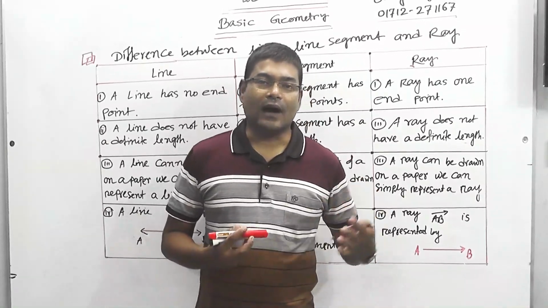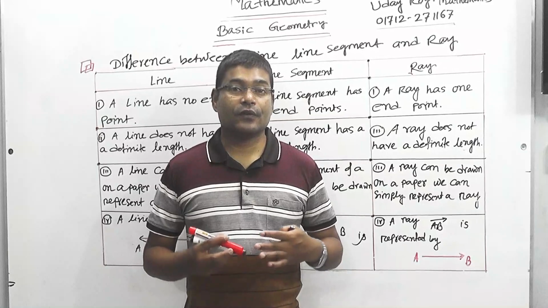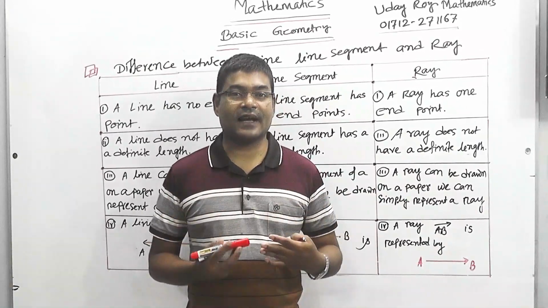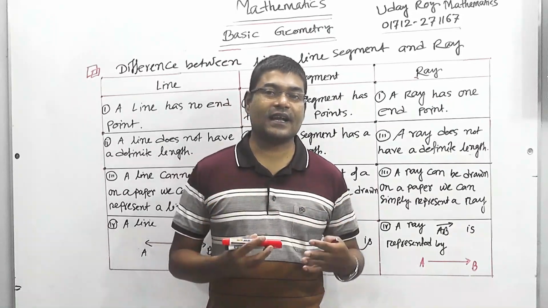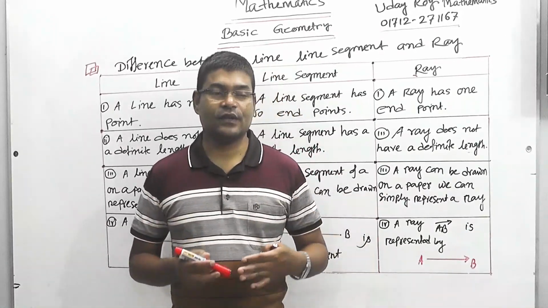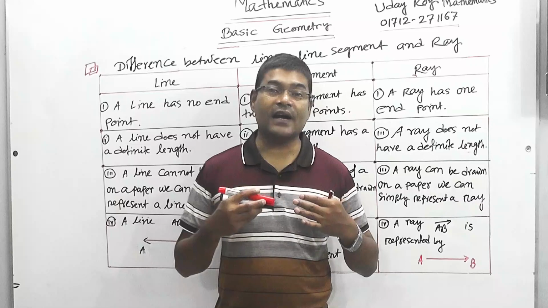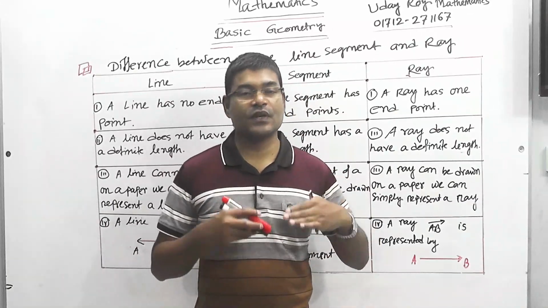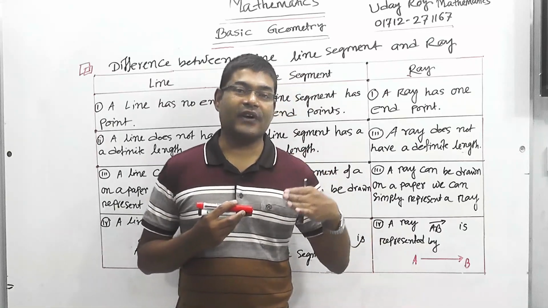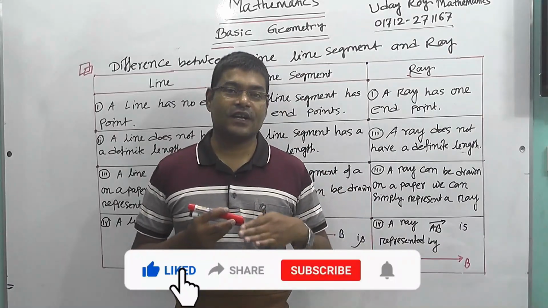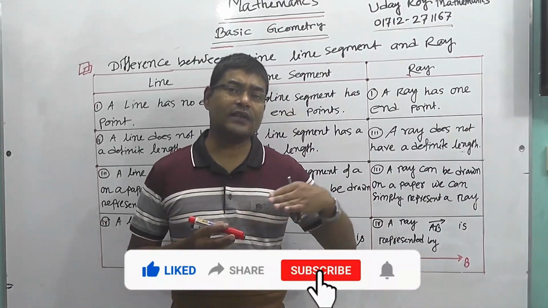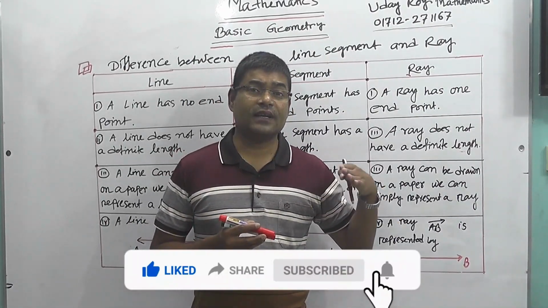Now we have to know various types of angles, various types of triangles, quadrilaterals and circles. If you want to learn geometry deeply and step by step, you have to follow the video from first to last. Don't skip the video, and you have to follow all the lessons, all the lectures.